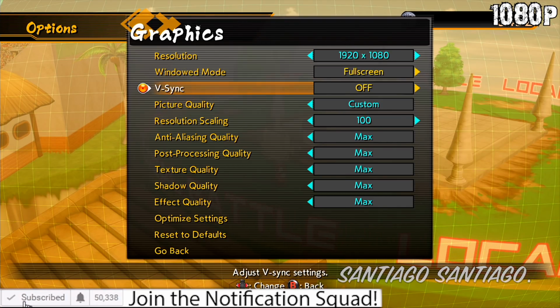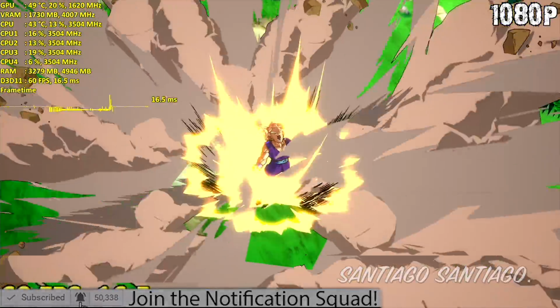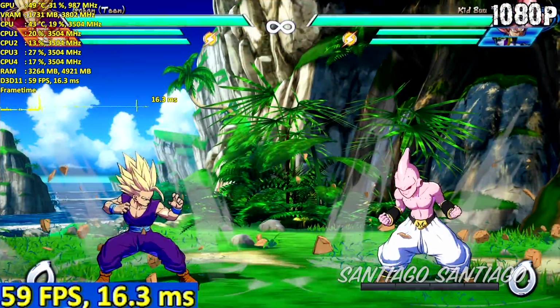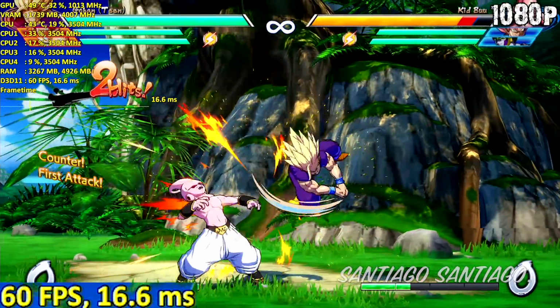Hello everyone, I'm Santiago, and today I'm gonna be testing Dragon Ball FighterZ on the GeForce GTX 1060, 3GB for FPS monitoring. This time I won't be using CAM due to Easy Anti-Cheat, which is the anti-cheat software this game uses, so in the meantime I'll be using MSI Afterburner.